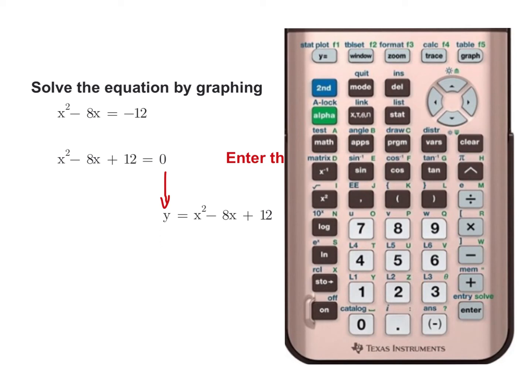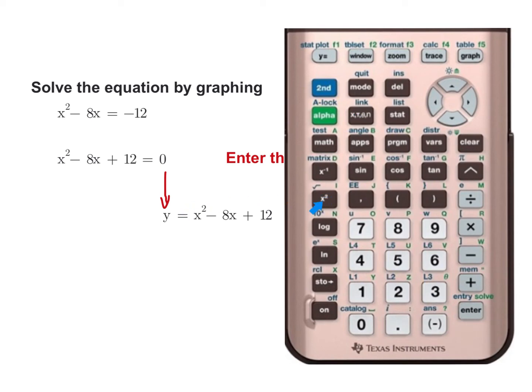All right. Now, when we enter this in, this button next to the green alpha key, where it says x, t, theta, n, that's where our x is going to come from. So when we go to enter this x, you're pressing this x, t, theta, n button next to the green alpha key. Now, to put the squared on, you can do one of two things.